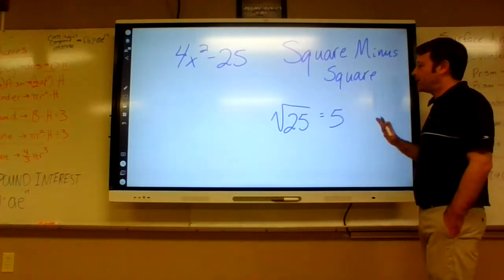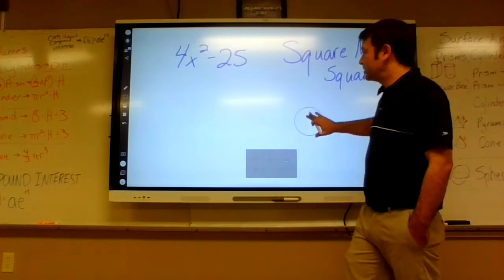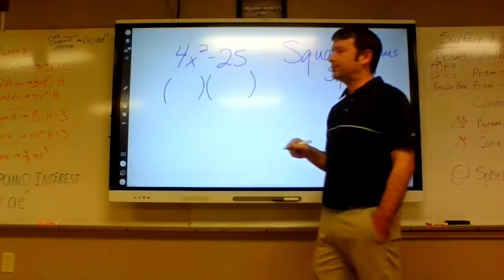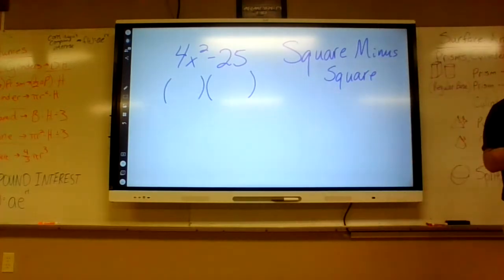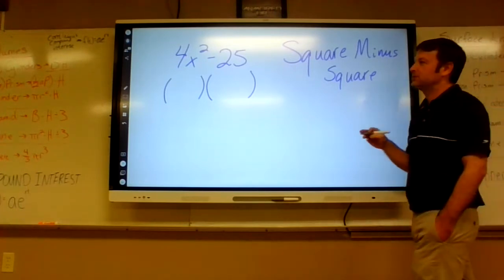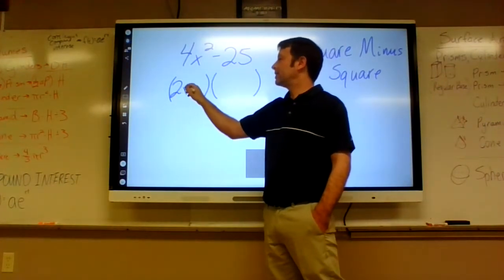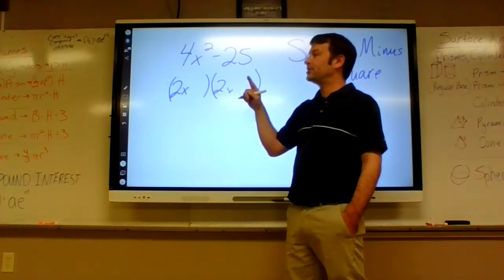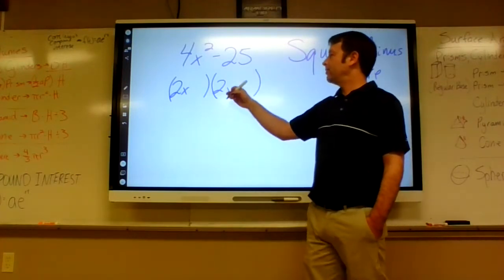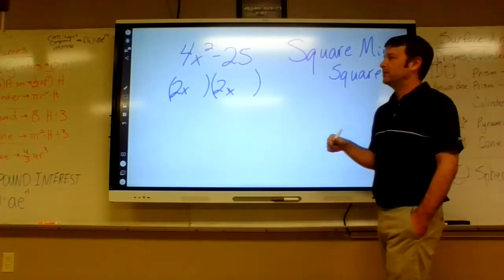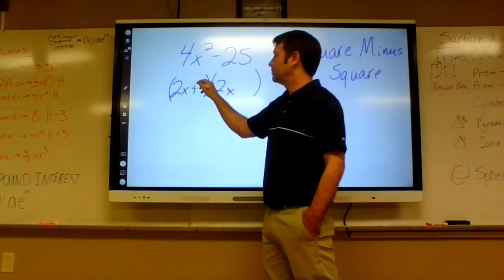So, okay. Here's how it goes. It kind of sets up like 3-term factoring. So you have the double set of parentheses. Guess what I'm going to put on the front? 4. What goes into 4x squared? 2x times 2x. Could be 4x times 1, but not on square minus square. They're always the same. And what do you think I'm going to put in the back? 5. Negative 5 and negative 5.